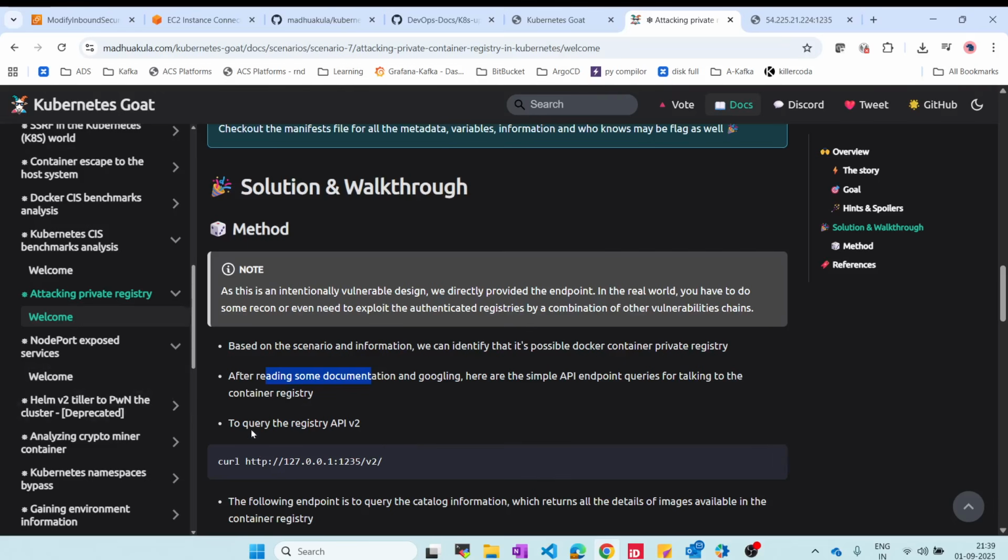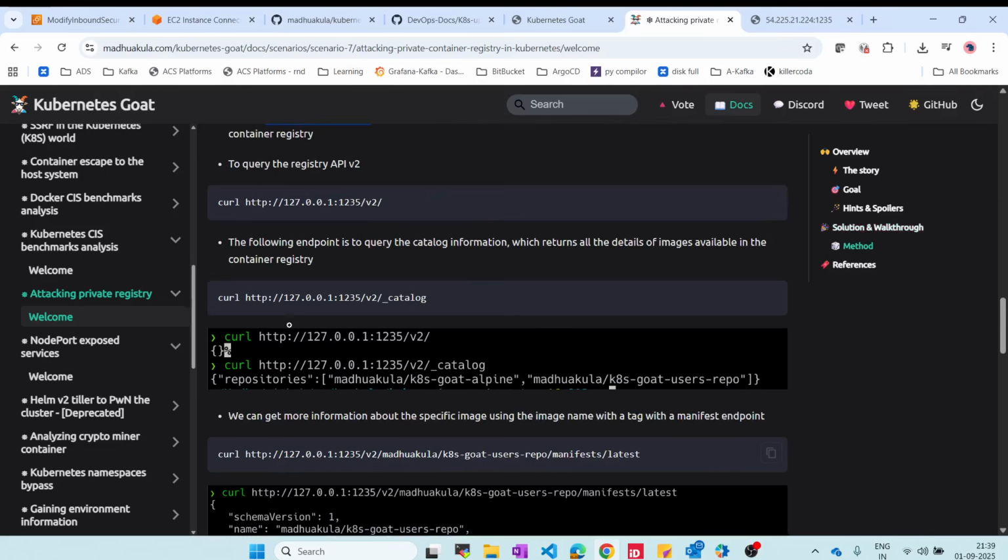So to query the registry we can use curl. Curl, then http, and then we can just give slash v2. Let's see if anything comes.